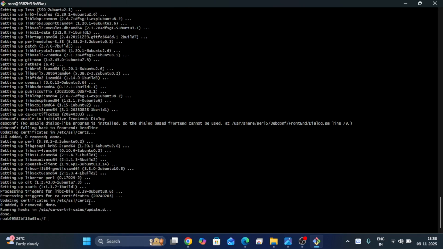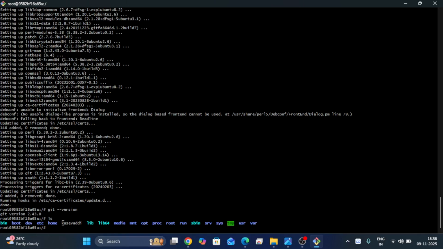Okay, done. Let me verify whether we have installed git correctly. The git version is 2.43.0. Previously there was no git, right? Once we ran the git install command, git was successfully installed. Next, I want to clone some repo here. What we have done as of now is newly create one file and install git inside the container. Now I want to clone one repo.